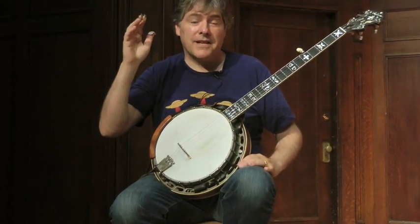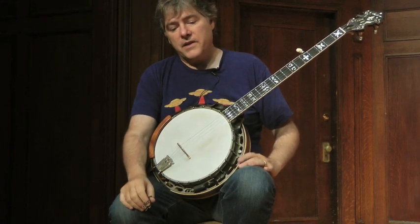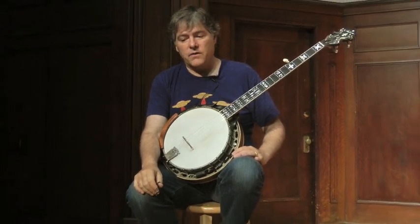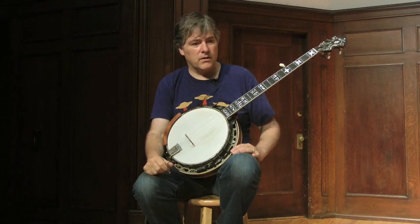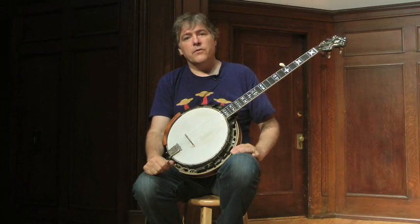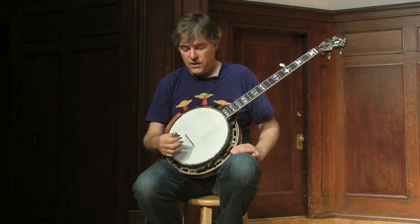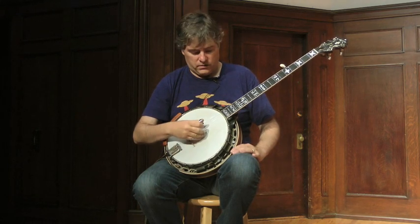So that's a technique in itself that is what Scruggs style is all about. But there's a guy named Don Reno who started another style on the banjo called single string. And of course, people argue about who actually started it, but he certainly was a great one who did an awful lot with it and probably started it. And he figured out that on a banjo, you could break the rule that Scruggs generally kept to, that you never hit the same string twice, and hit the same string with the thumb and the index in a row.